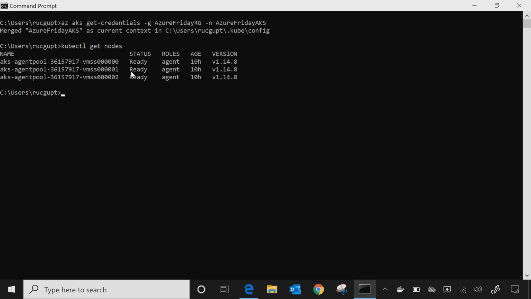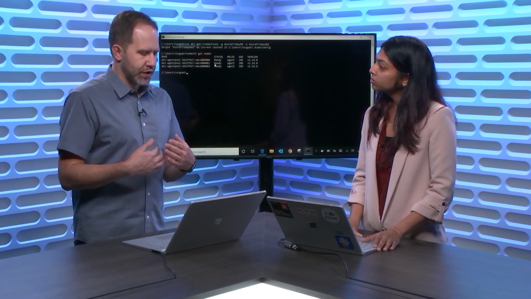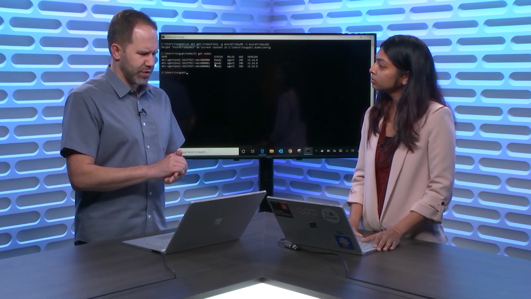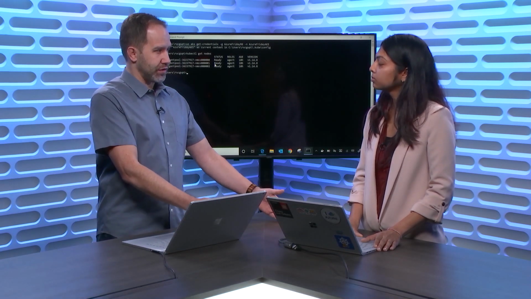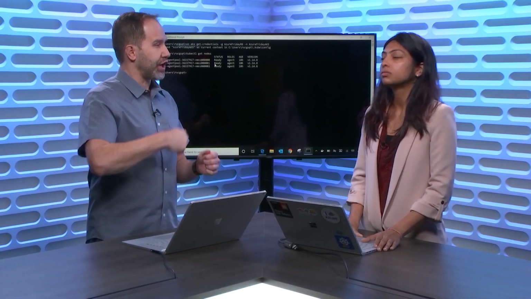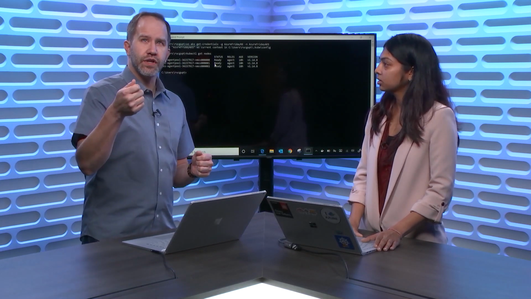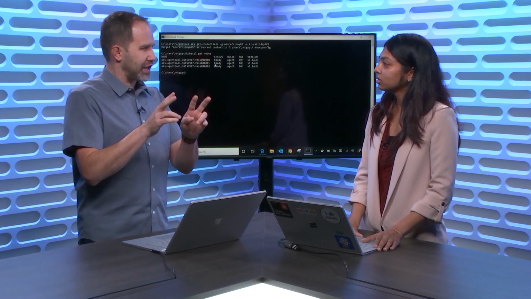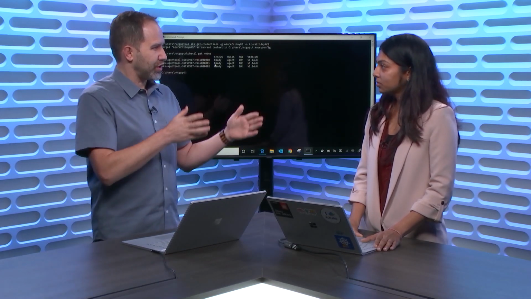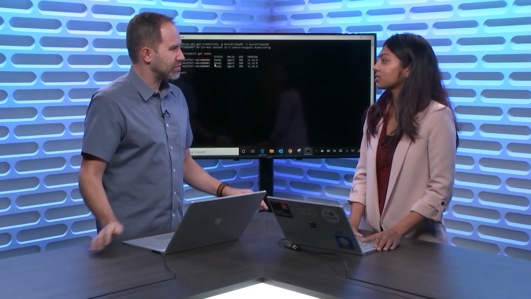So if I can make sure I understand, and this is a good reminder because I'm learning Kubernetes, a lot of the people who are watching are learning Kubernetes. Azure has APIs of its own at the Azure level. The Azure portal uses those APIs. And then Kubernetes has this API server and how Kubernetes talks to things. And when you're doing AZ AKS, you're talking to Azure. Yes. But when you're using kubectl, you're not talking to Azure per se, you're talking to the Kubernetes API server. Yes, that is right.